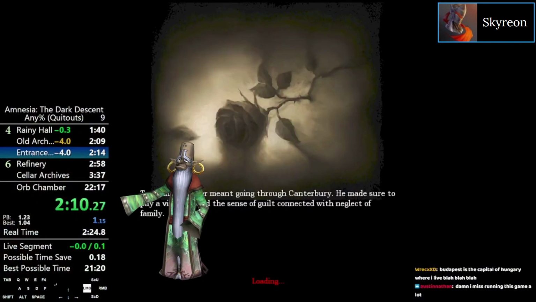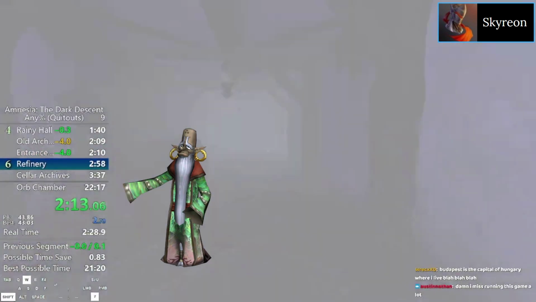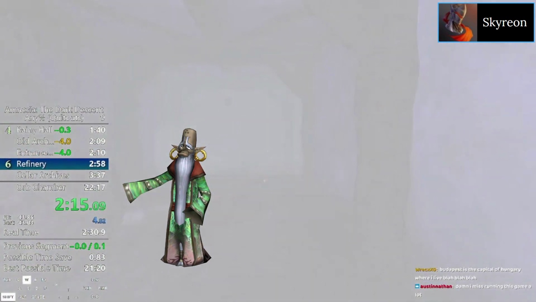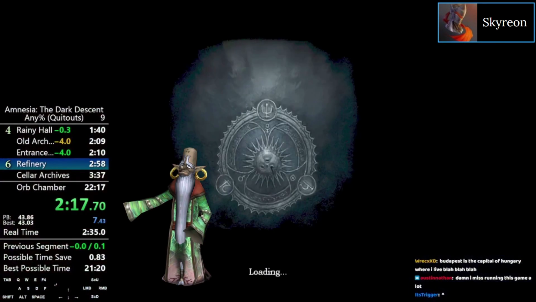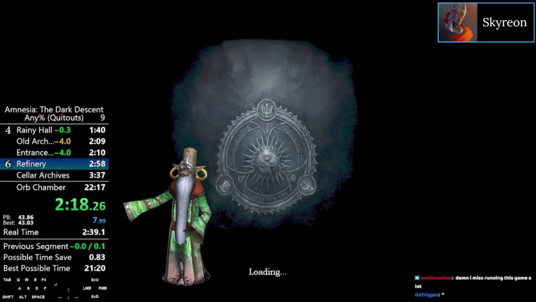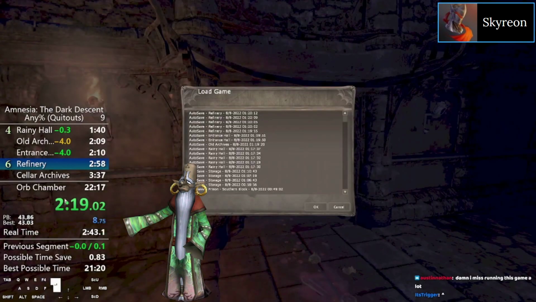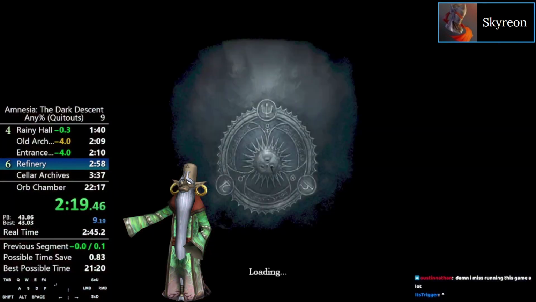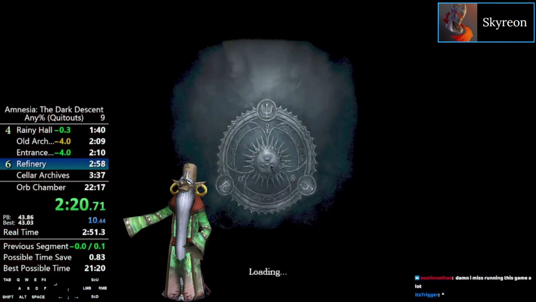This best possible time is nearly a minute faster than his presumed PB, but he's still near the beginning of the run, so there's no telling what his final time will be. Because this game's community determines leaderboard times based on run times with loads removed, Sky has his main timer set to pause during loads, but he also has this real-time line that shows how much real time has elapsed since starting the run. If we wanted to, we could subtract his main timer from his real timer to find out how much time loads have taken so far.